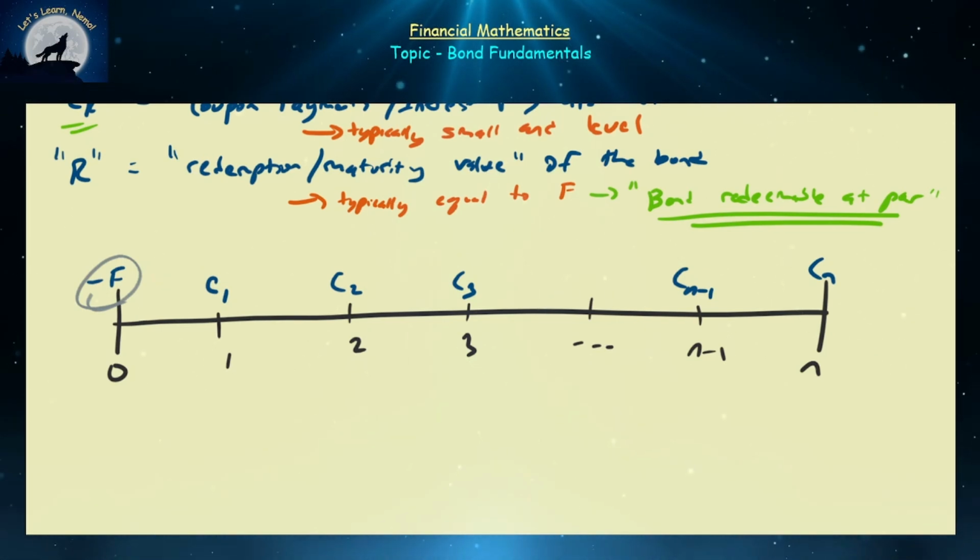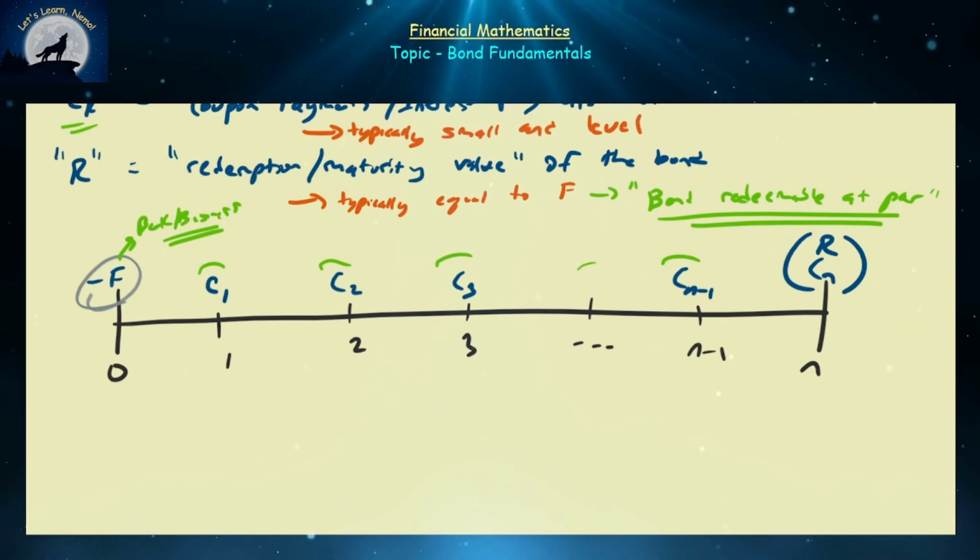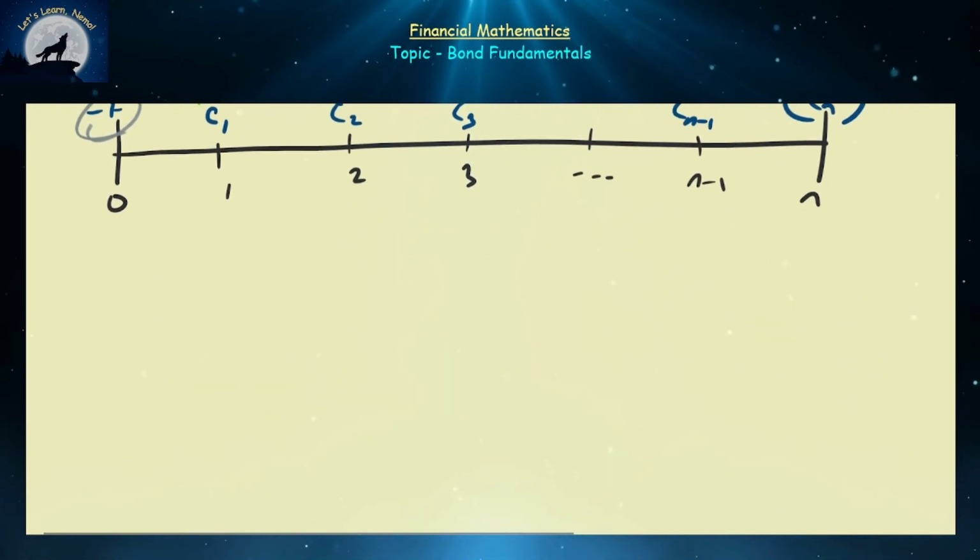And in addition to these little interest payments, which are usually small, because once this goes to the bank or the business that we're lending it to, they need to use that money for something. So they can't just give us a large amount of money back in the near future. And that's why at time t equal to n, they give us back a lump sum called a redemption value to make up for the value F and then some, sometimes more, to make up for all of the interest that you may have lost on that investment F that you could have made with other investment strategies in other financial products.